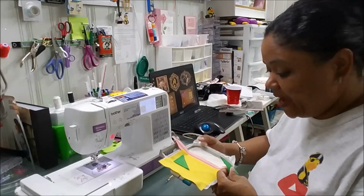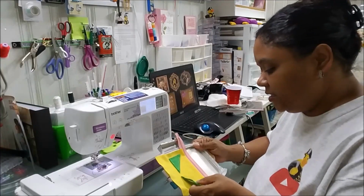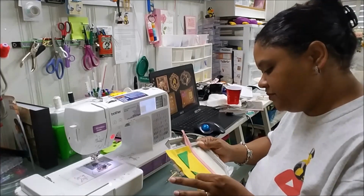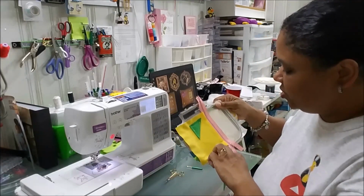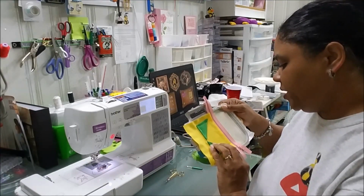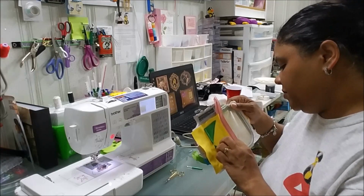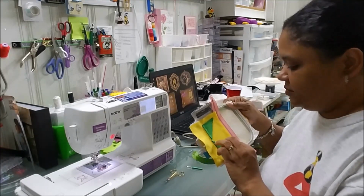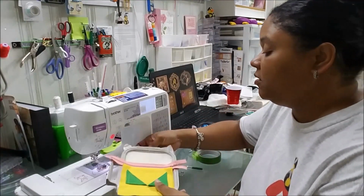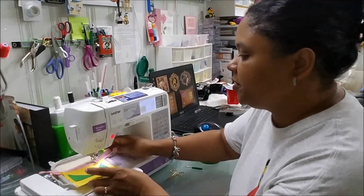All right, so now that I have taken this off and I can clearly see where these stitch lines are going to be, I'm going to line this up a little better than what I did before and place it along just above that stitch line, that placement stitch line, because obviously that's where the cutoff is going to be. Okay, and I'm probably still not going to get this 100% right, but it'll at least be lined up a lot better than what it was. So now that I have that on, and this is still up out of the way, the back side of that fabric, I'm going to put it back on the hoop.